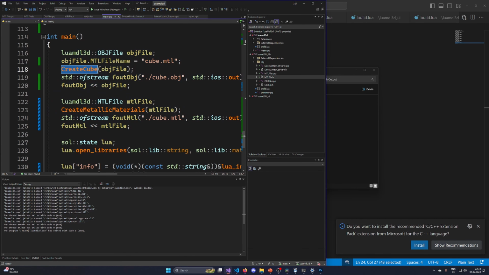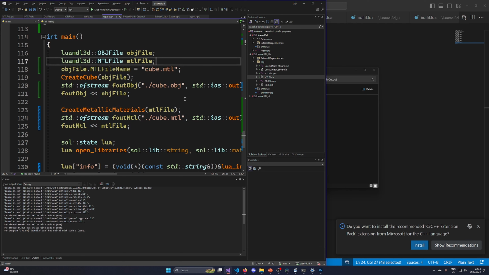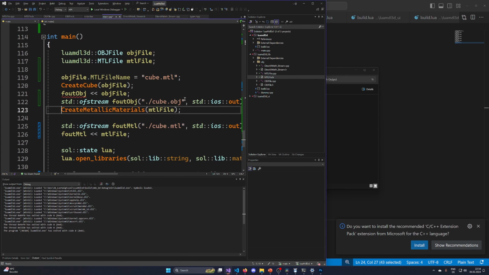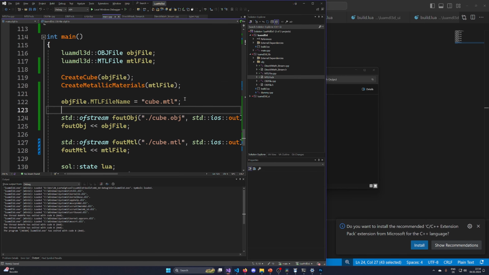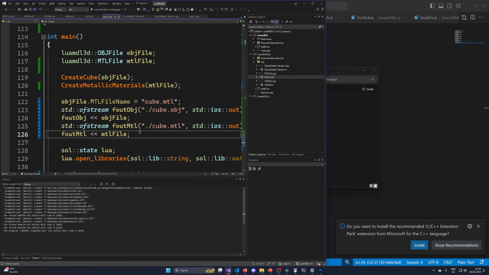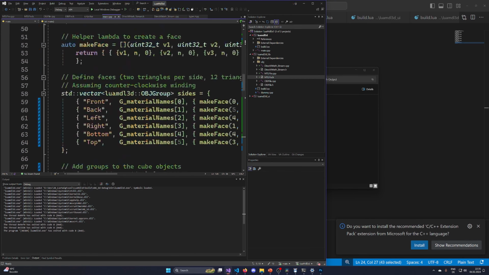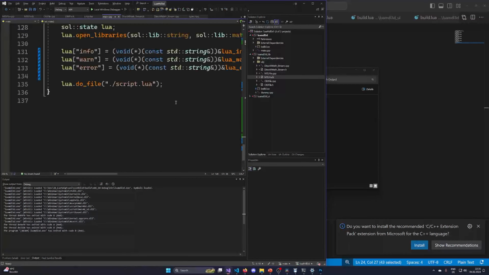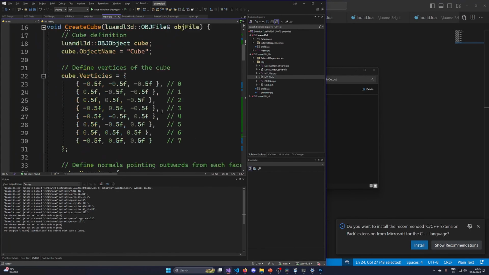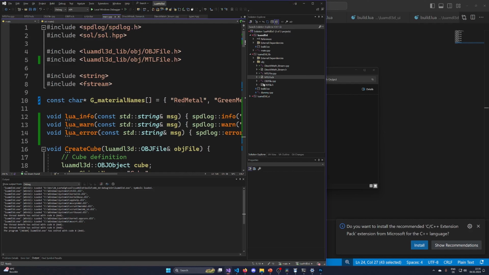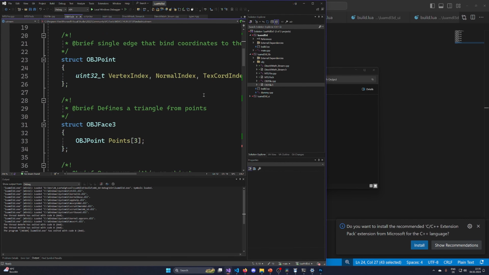Okay, two lines get away. I want to have this stuff and this stuff encapsulated. And then I want to have a class where I can just say append object, append material. But I don't want to do too much in this video today. This also goes a bit into getting this away from C++ towards the Lua interface, because now we have a very good state of our exporting framework.